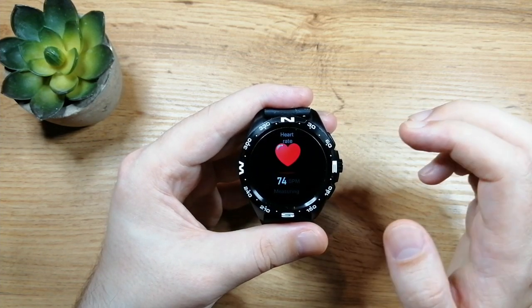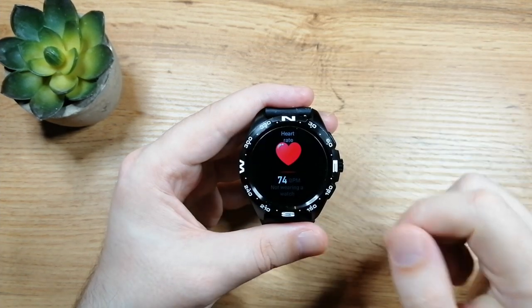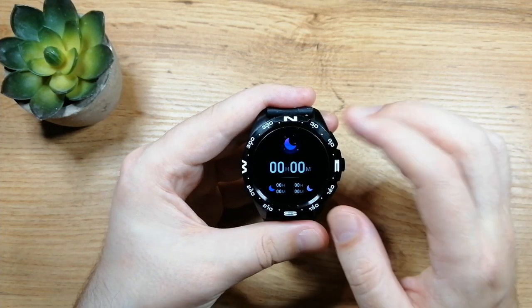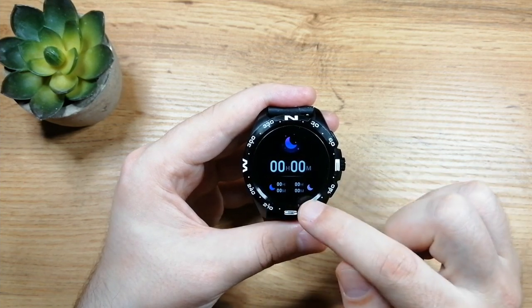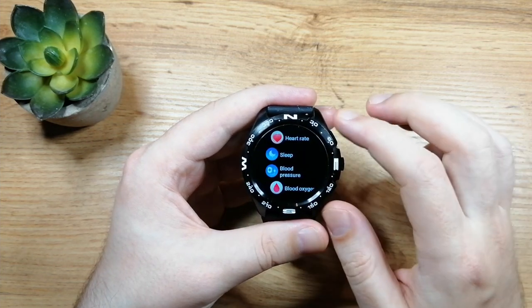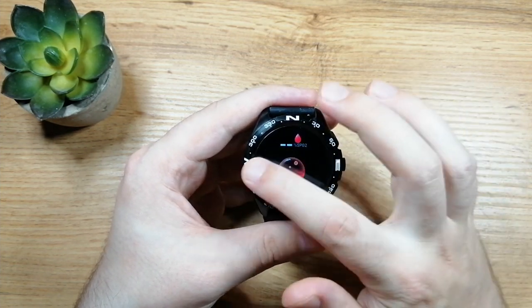So this is a simple heart rate app which measures your heart rate. You'll have to put it, of course, on the hand and just hold your hand still for a few seconds. Then we have the sleep app. This app shows you how long did you sleep overall, deep and light sleep. The next on the list is a blood pressure app. We'll talk about this later. Then we have, again, blood oxygen app, which measures your blood oxygen.